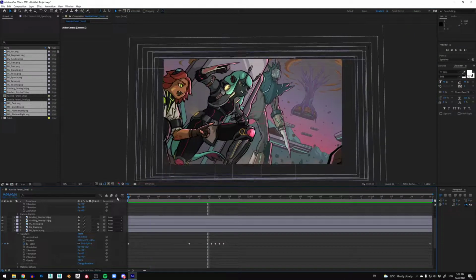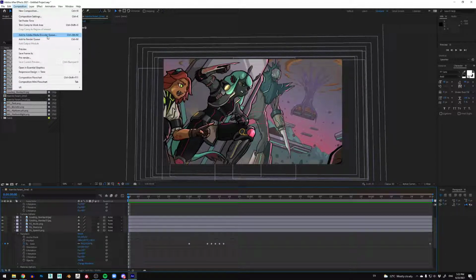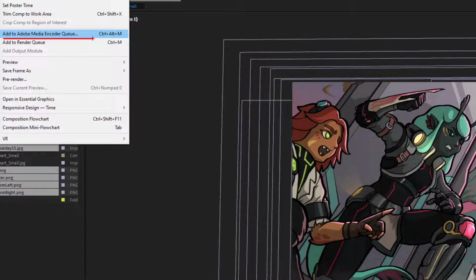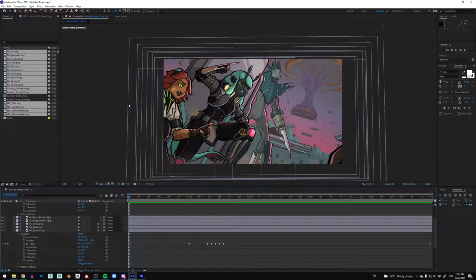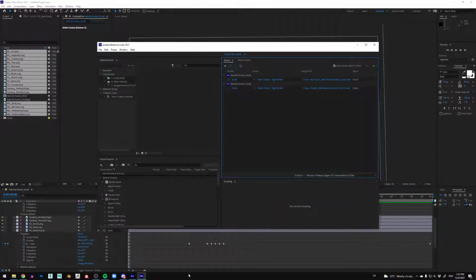So let me just pause this. Of course, save. I haven't saved so far, so I'm living on the edge. But once you're done, click on composition and click on add to media encoder queue. Right. So this will fire up Media Encoder, which may take some time. But once Media Encoder is open, see if it's just a loading screen right now. Once it is open, you can then select the file format, which in this case should be MP4, and your destination to export the file in, and that's about it.